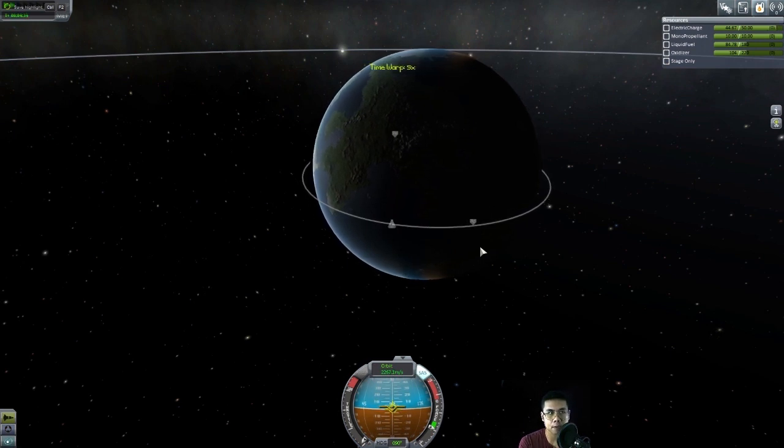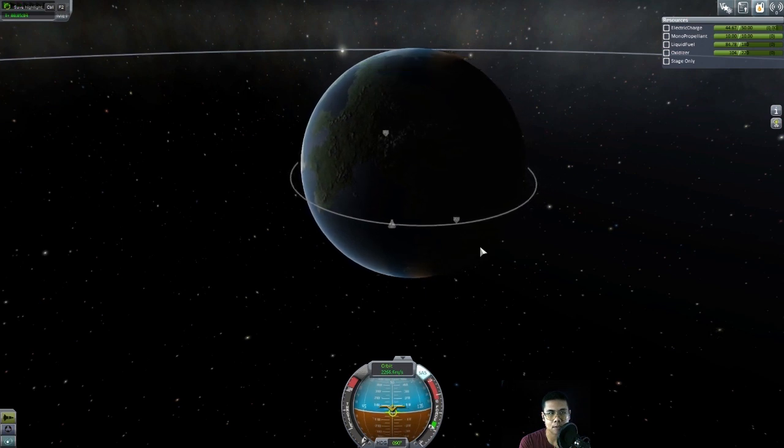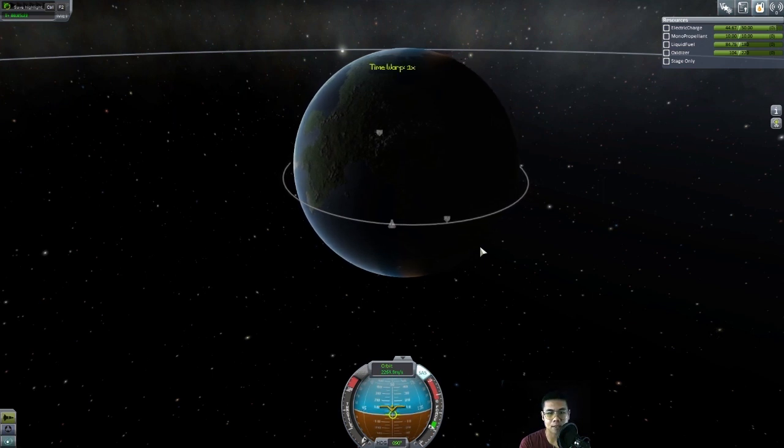Right? If you shift and then bracket key. Wait, hold on. Is it shift or is it control? What's physical time warp? Shift? I can't remember. I think it's shift. Alt. Oh, it's alt. So it's Alt and then triangle that does physical time warp.